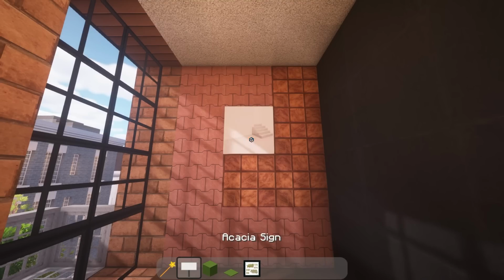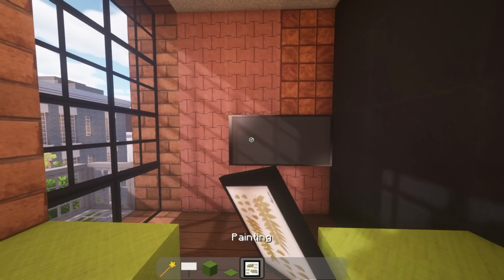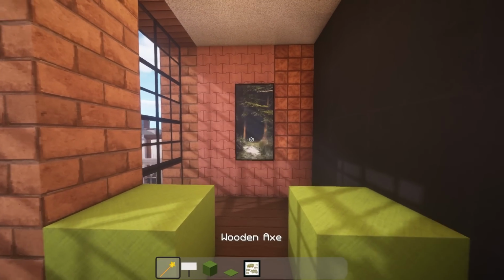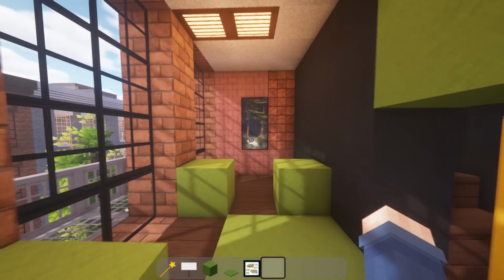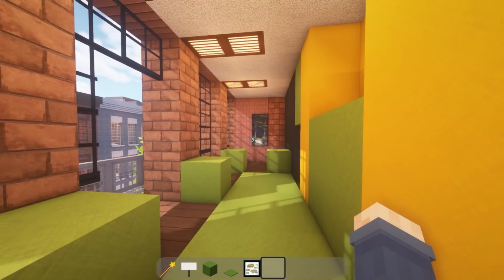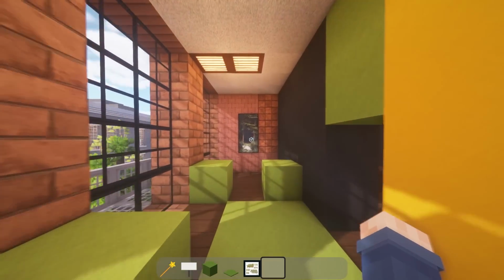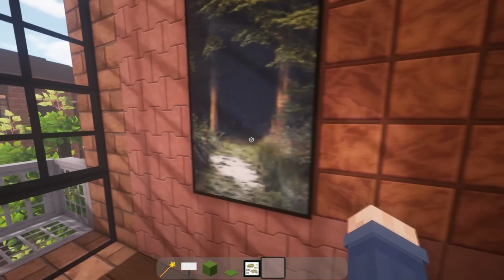Let's see here, what do we got? I'm trying to find something. This is the wrong one anyway. Let's put it down here. I just right clicked and I'm scrolling through. I kind of like that one actually. That's kind of nice. I'm going to have plants here anyway and they're going to be green, so that could kind of match. I'm not overdoing it or anything. And I know it's not actually brick, this is tile technically.